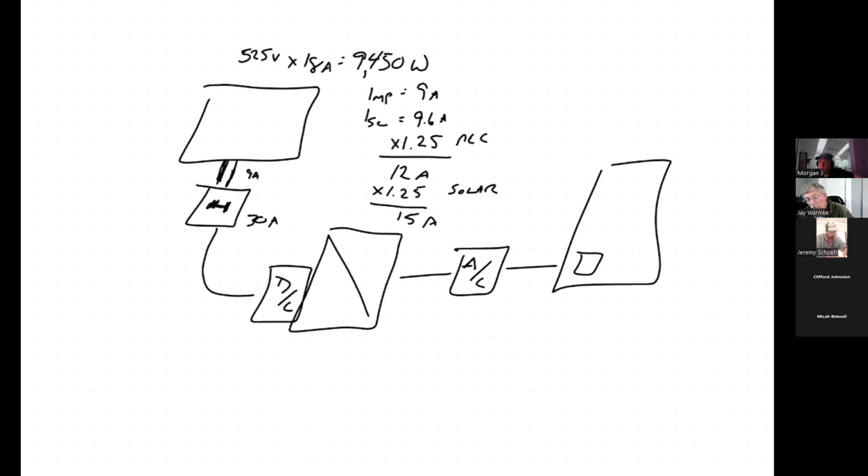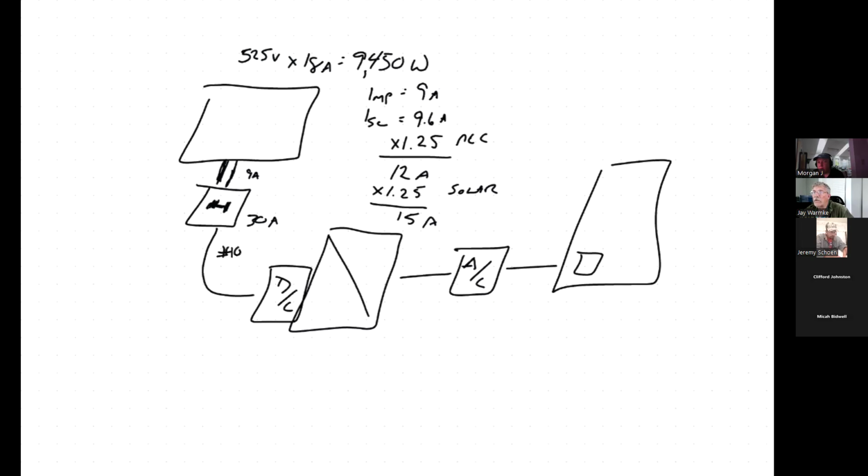At minimum, 10 gauge. Right? I'd probably be comfortable with 10 gauge because we have a lot of safety factors in here. So really, we know that we're actually probably going to be putting out 18 amps because the ampacity is 9 at the IMP, and there are 2 of them. So it's probably going to be running 18 amps. But with all our safety margins, we've got to have 30 amp wire. So we're going to put in 10 gauge wire.